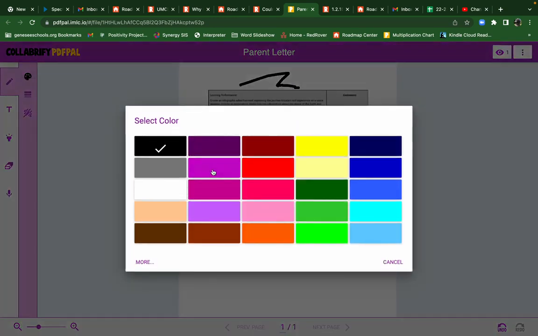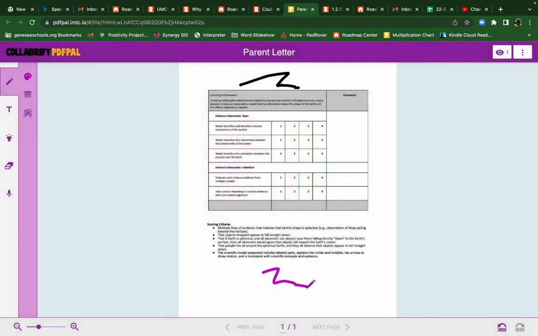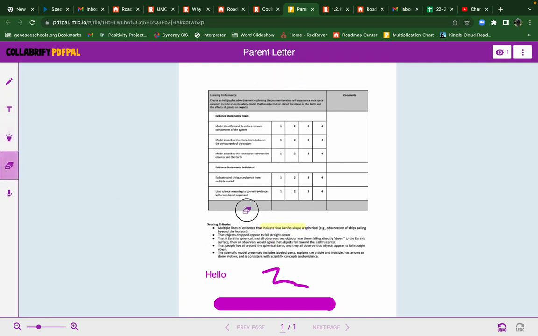And this PDF, again, is writable, right? You can change the color. You can change the width of the line. You can type, highlight text, erase everything.